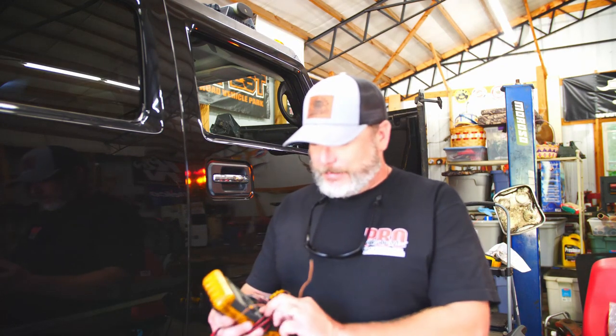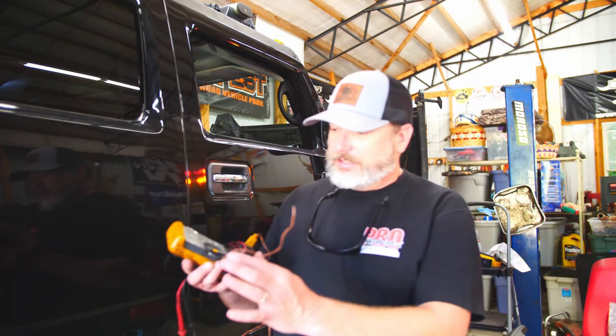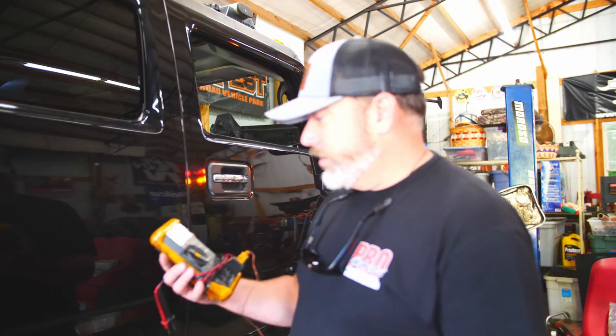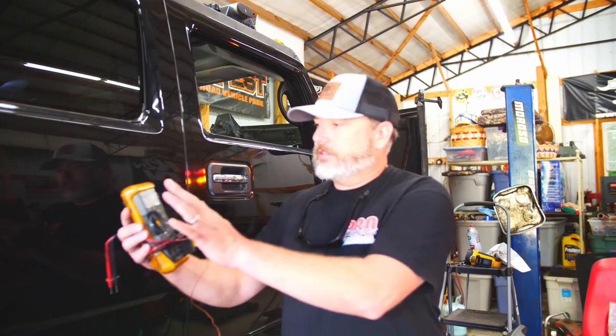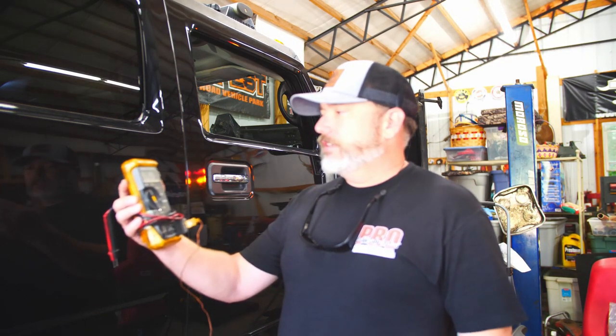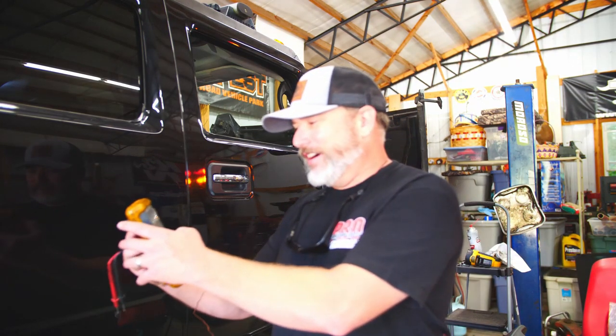Anyway, it will take temperature. It's got Celsius and Fahrenheit. It's got this lead that you plug up when you're taking temperature. So we're still on Celsius. We're going to try to flip it to Fahrenheit. I brag on the meter and it won't flip to Fahrenheit. There it goes.